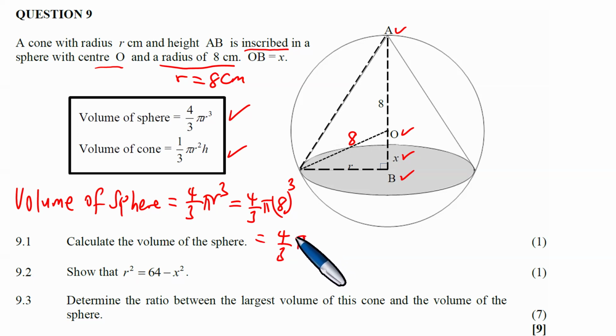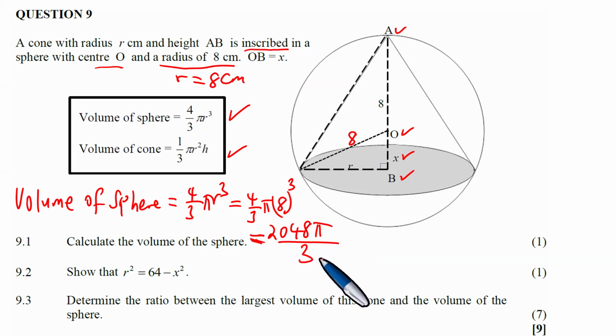Now we continue to multiply everything out, and we can do this with so much simplicity and ease. Let's proceed to do the calculation. So we have 8 cubed by 4, which is 2048. So we get 2048 pi over 3.